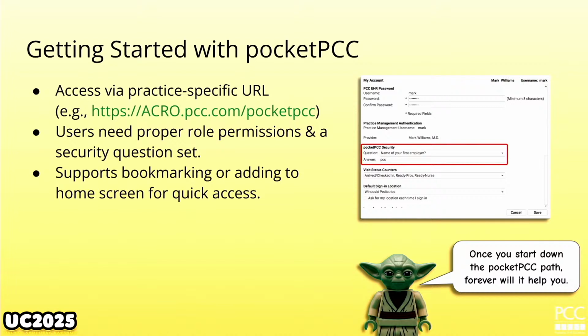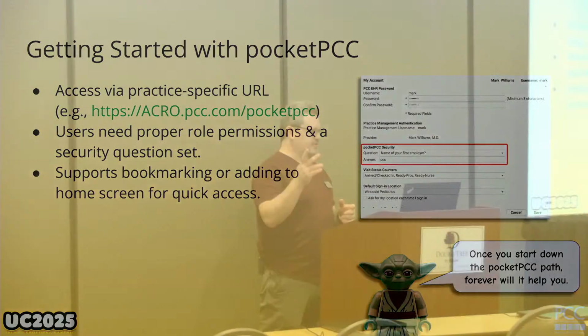So not only do you have to have that access granted by the practice, but you also have to answer that security question. If you're using a new device for the first time with your login, you're going to be prompted with that. And periodically, you will be asked to repeat that question to re-log in. I'll get to it in a second, but it's like a 2-month basis where we kick you out and make you re-authenticate that device. But you do need that proper role permission and that security question set up.